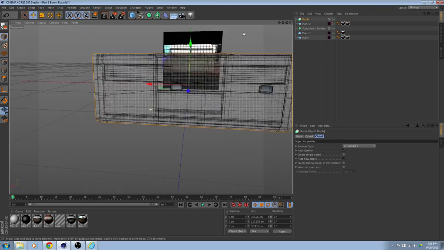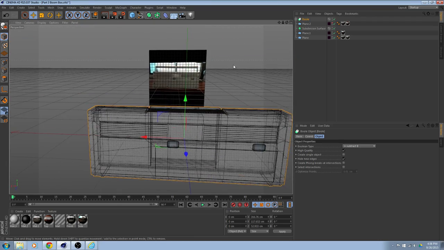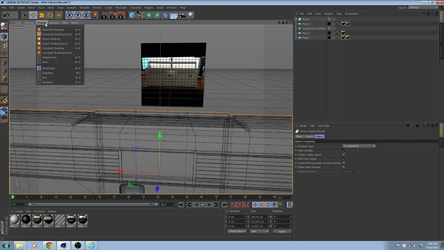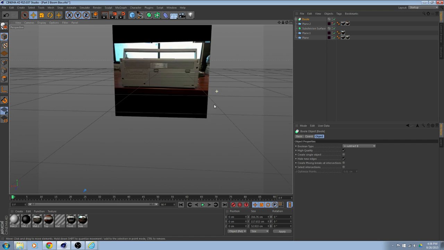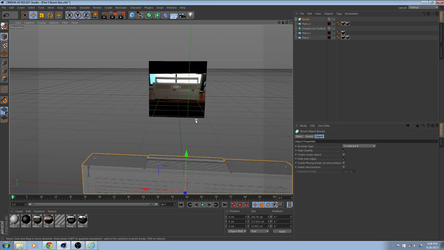Alrighty. And then we have to go ahead to this shading, we have to make these little tabs. And I'm going to make two things here, because this actually cuts in a little bit more. So this is going to be crazy.